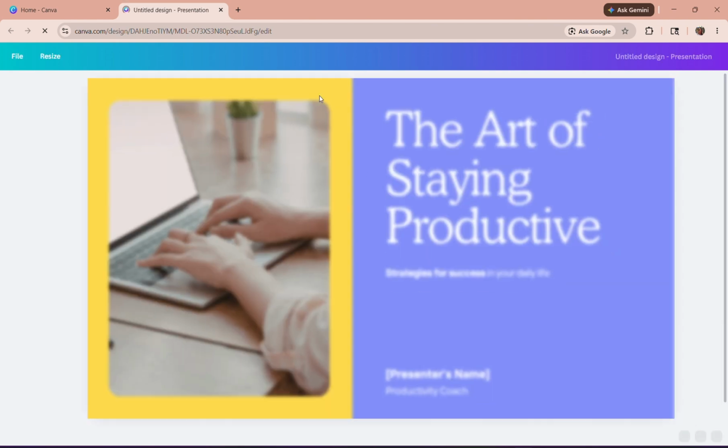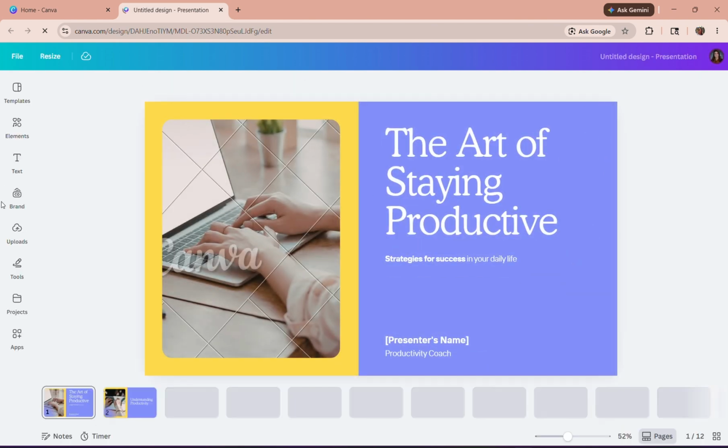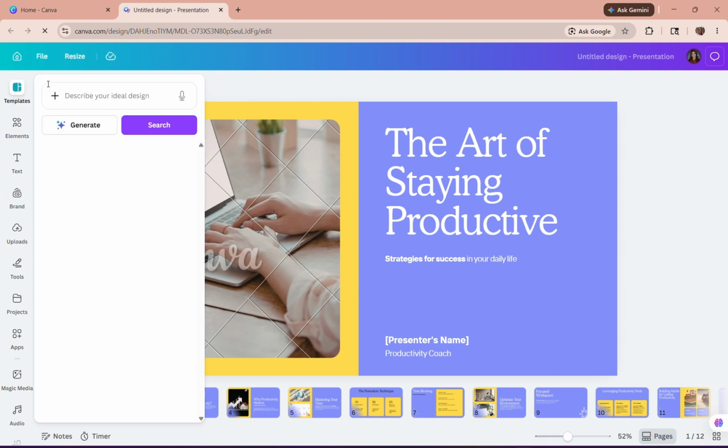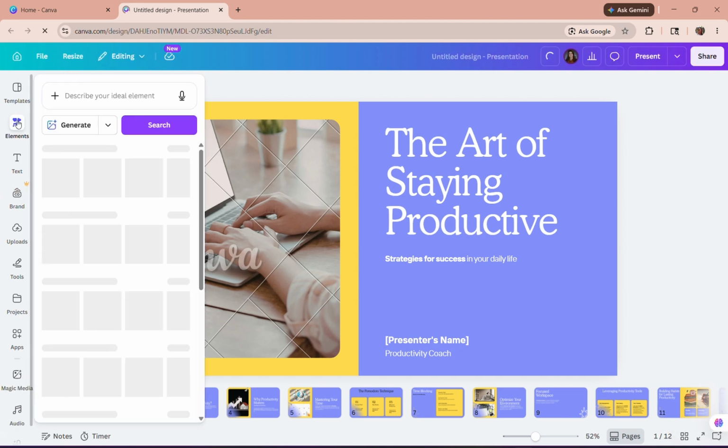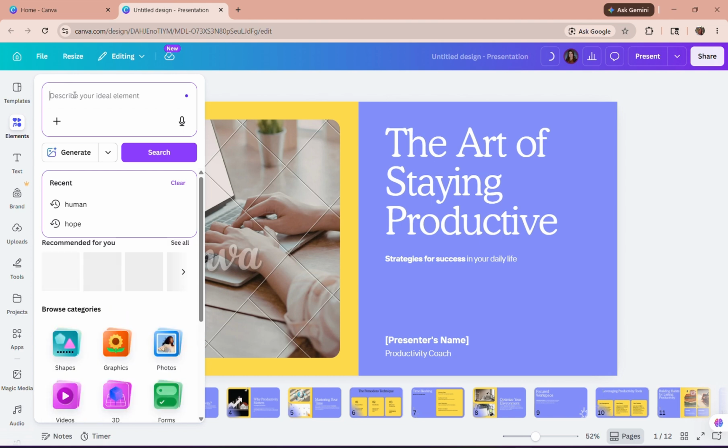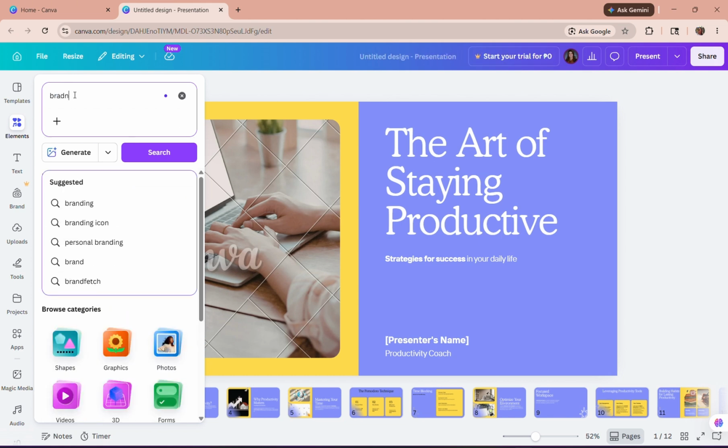In the Elements search bar, type exactly this: brand::BAMOJHOEC. That's the word brand, followed by a colon, followed by the code BAMOJHOEC with no spaces. Press enter. The results filter to show only free content.